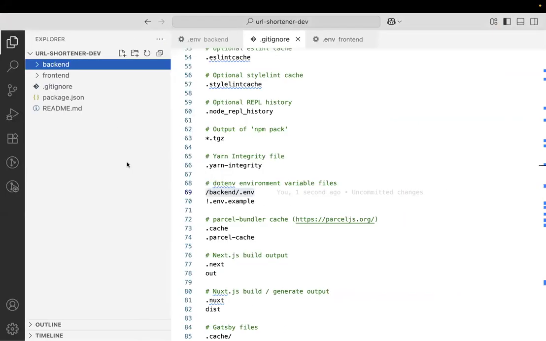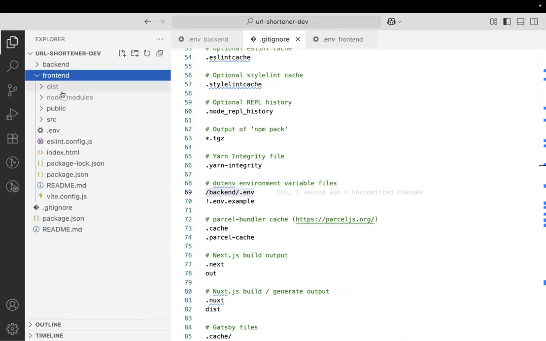So I've already told you in the diagrams. Let me once again tell you about the project and where we'll be making actual changes. Okay. So in the front end, there is a file called dist. I told you about this dist file. Whatever code you write in the front end, when you run a command called npm run build, it is going to make a minified version of the whole React app, which will be placed in dist. And the backend will be utilizing this dist to serve the pages.